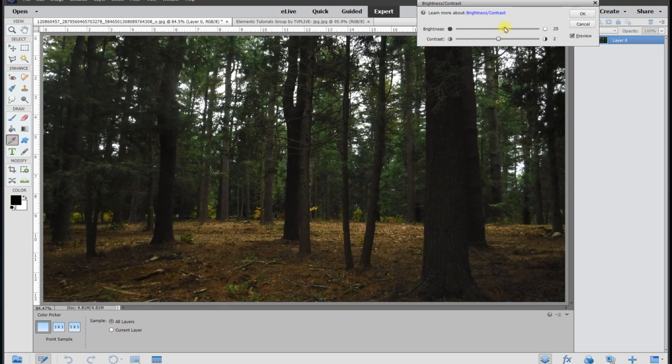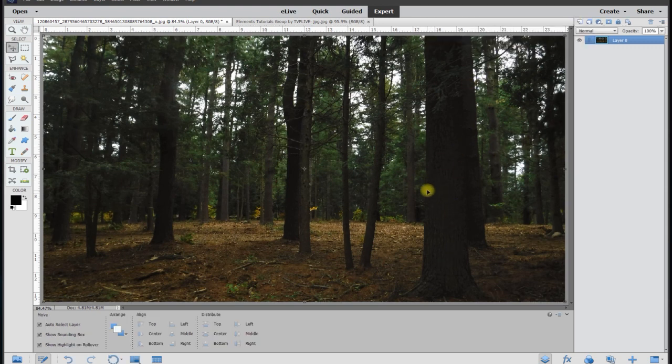Just ever so slightly. That's like 25%. And on the contrast, I'm going to leave it alone at 0. I'm going to toggle this before and after, before and after. That's just so that it doesn't look ridiculously different between brightening up the leaves and leaving the rest of the forest. Because if you really brighten them up, it's going to look obviously like something is odd and different. So let's work with that for now.